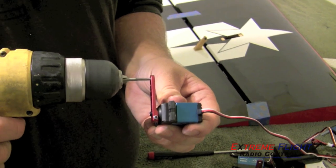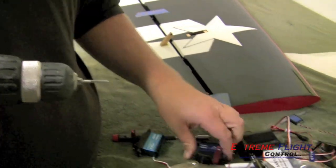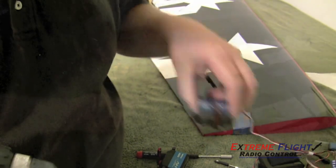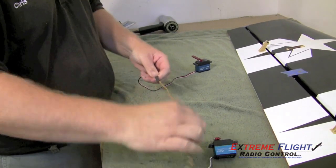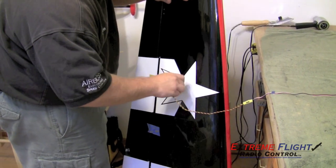In this case, I'm using the recommended SWB arms, which come with 440 holes that need to be tapped out for 3mm metric holes in this application. In getting your servos ready to install on the wings, you will need 2 extensions, one 24-inch extension on the outboard servo and one 12-inch extension on the inboard servo.